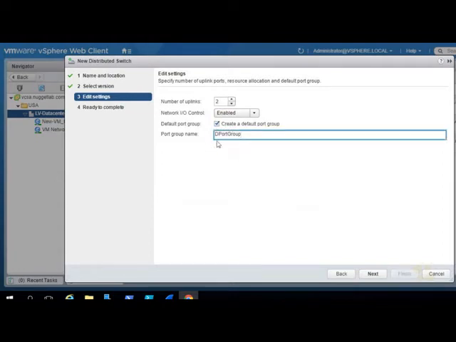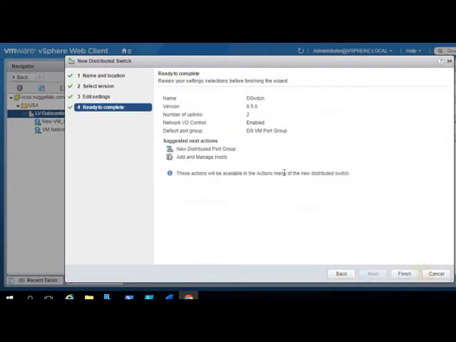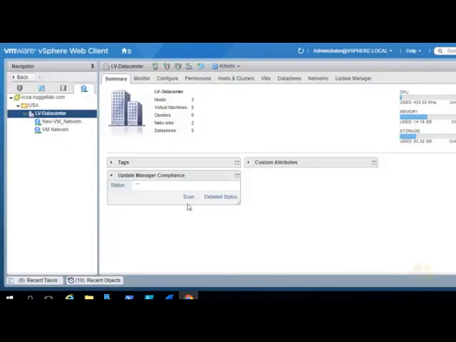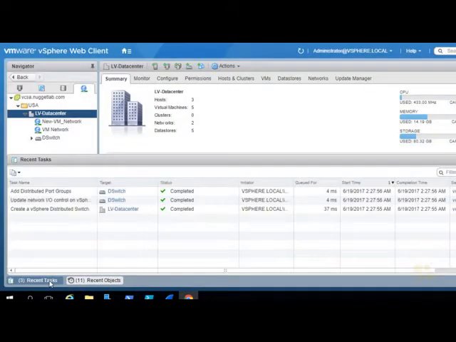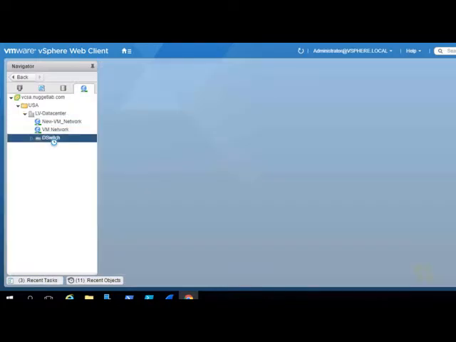In fact, I'm going to change this name of DPortGroup, and let's change that to DS VM port group. Now, it doesn't actually call them VM port groups, but I want to add that name there, and that way when you see it, you'll think, oh, this is the logical port group on the distributed switch that the VMs connect to. So with that in place, we'll click on Next. It's giving us a summary, and then we'll click on Finish. Then we can click on Recent Tasks and just verify that it's done. Fantastic. And also, here it shows up in our inventory as well.